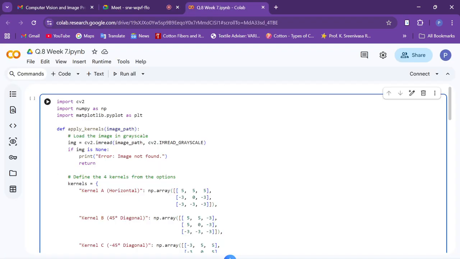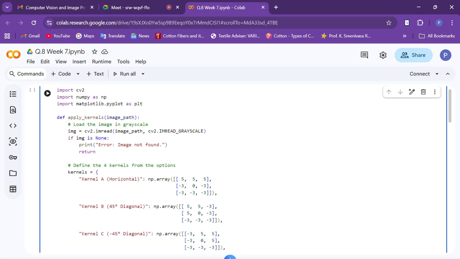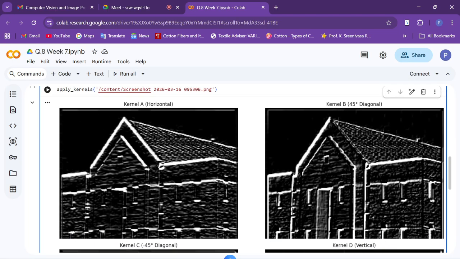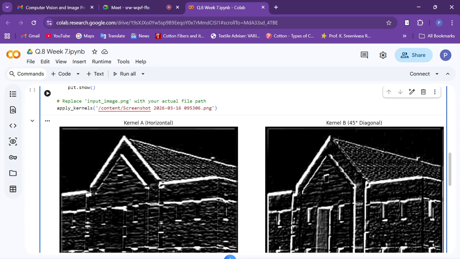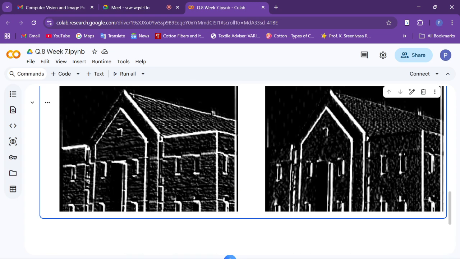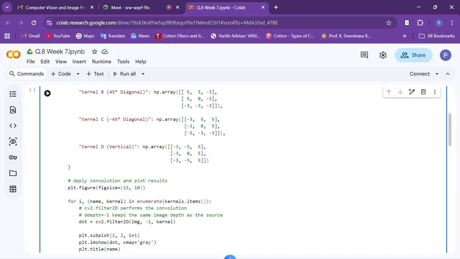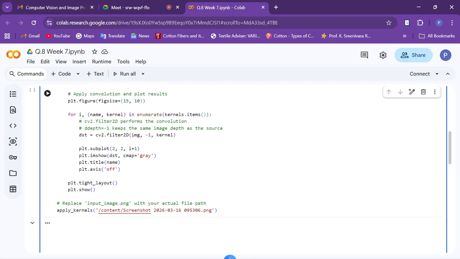Okay. So this question has an image and we need to find the edges using different kernels. Four options are given, four different kernels. I have taken a screenshot of the image, so it is not clear. If you download the original image, you will get the correct edges. That's why some blurring and extra effects are there. The fourth one is the correct one, kernel D, that is vertical. Here all the upper rows are positive, and the last one is negative.